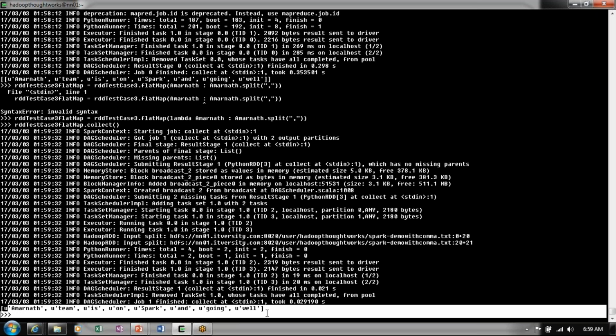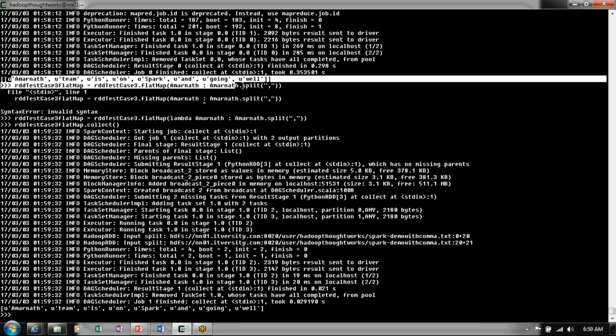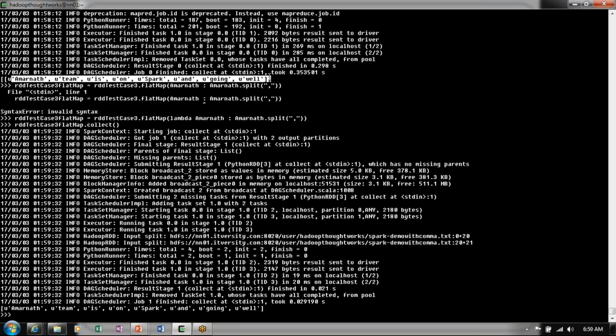Ideally what we were expecting is flatMap to go and count each value and consider each thing as an individual. But here you have given only one line. That is the reason why it has taken one input.